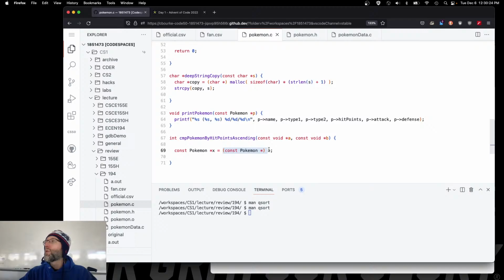Now, if we were to use this comparator to sort an array of integers, then we're definitely going to get a segmentation fault. But that's on us. There's really no way to check: are you actually typecasting this safely? C is not a strong enough language to be able to do that.